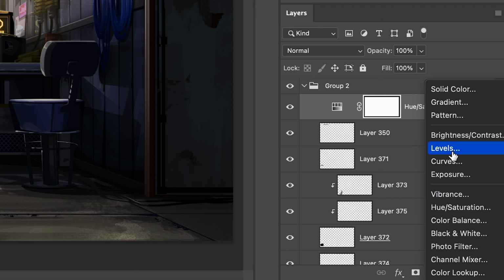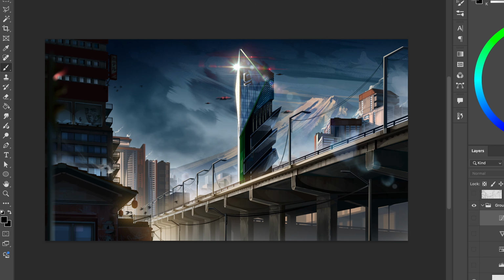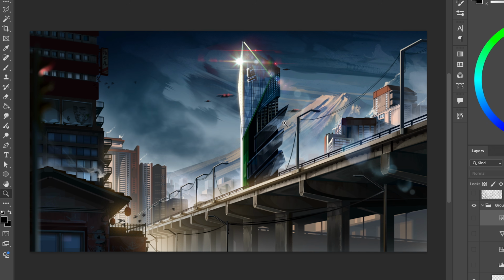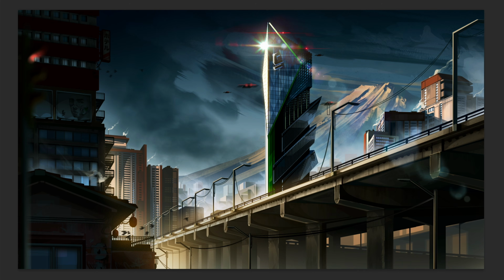Now I highly suggest you apply a color balance layer when you think you're done and play around with it. Eventually you'll start noticing right away what it lacks or needs to be toned down. This is a nice way of achieving contrast and exploring. Adjustment layers can really help you get where you want. Once again, the storytelling here is not exactly what I was looking for. Too bright, too happy. Throw in a levels layer, hue layer, vibrance layer, and curves, boom, completely different mood. Once again, feel free to play around.